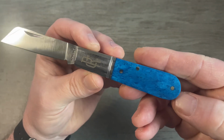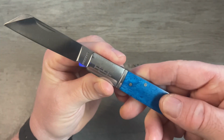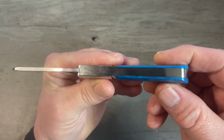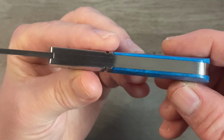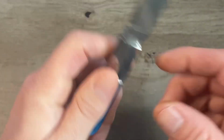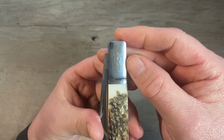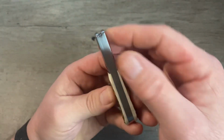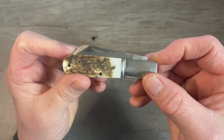So we've got nickel silver pins on these, no proud pins anywhere. We've got stainless steel back springs and stainless steel liners, no gapping, no stepping whatsoever. Same on this one. We've got that elongated bolster with the interlocking RC, single thread, stainless steel back spring, stainless steel liners, D2 blade steel.